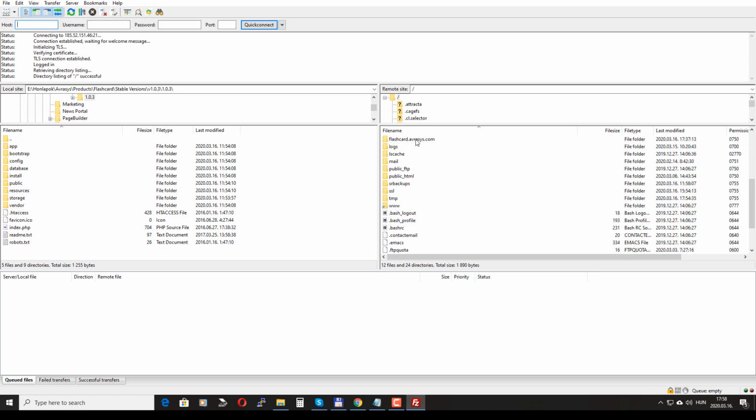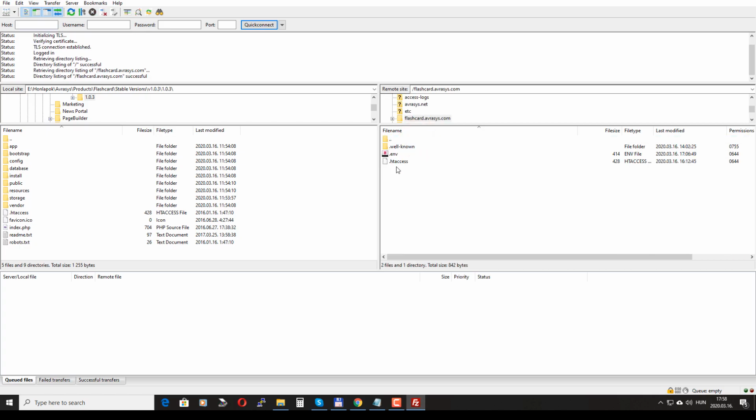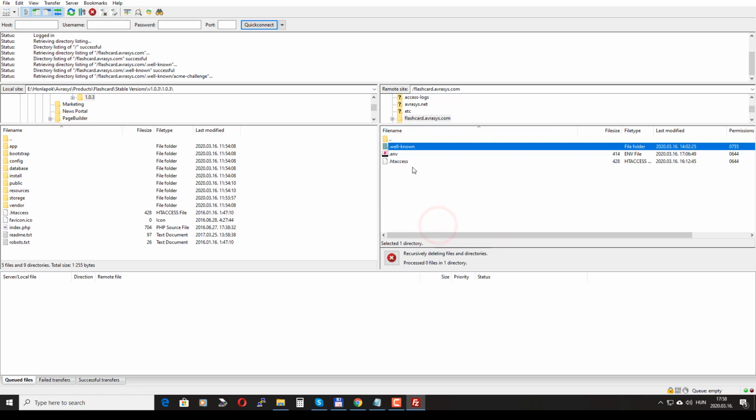And here I have the subdomain I created in the control panel. So I just go here. If you have any junk files, you can just delete them.